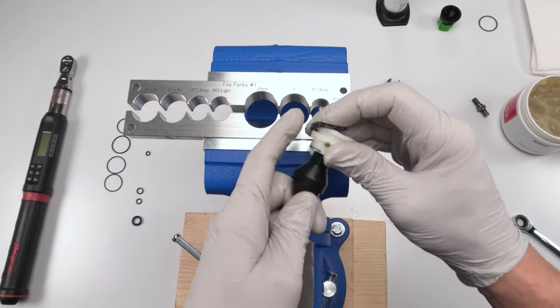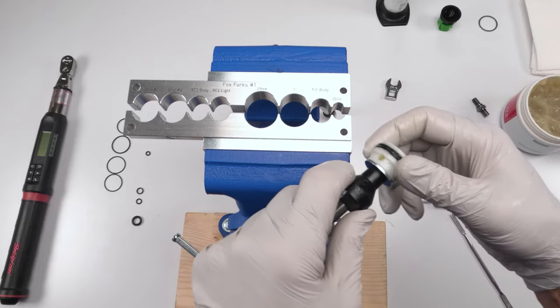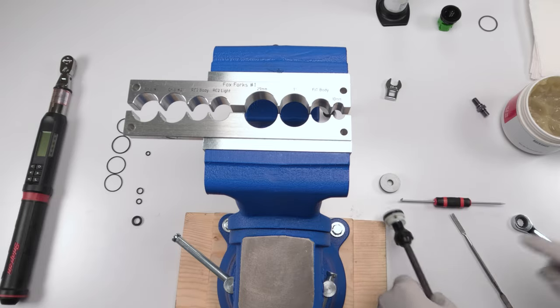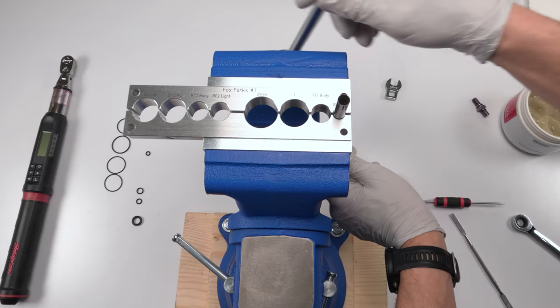All right. And then again, when you put him in, just make sure he's not twisted. Perfect. And that is it for our seals on the air spring. Now we assemble them back up again. Put them back in our vise.